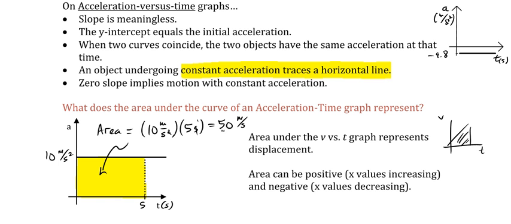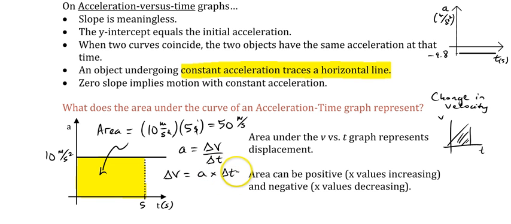Initial velocity? Final velocity? What is it? It's really a change in velocity. All right, that might be a little bit confusing. It doesn't tell you what velocity started with or ended with. It just tells you how much it changed by. Remember that the acceleration definition is the change in velocity over the change in time. So if we were to rewrite that, we would have the change in velocity equals the acceleration times the time, or should I say the time interval? This represents the acceleration, that represents the time, so therefore the area represents the change in velocity.